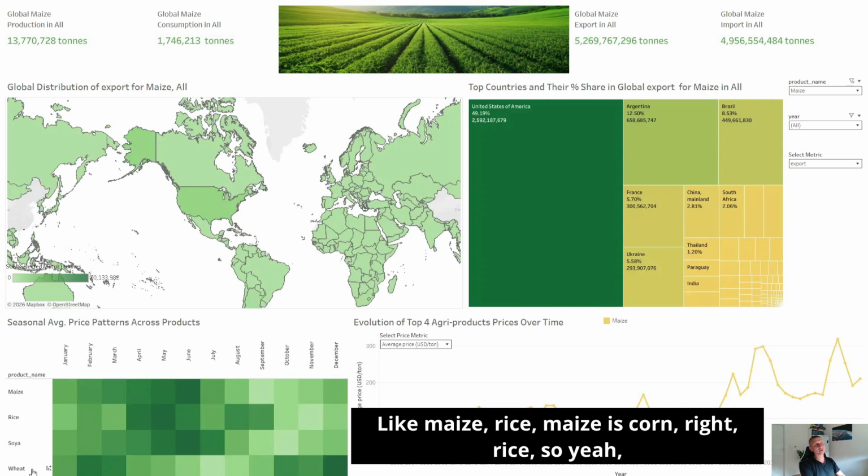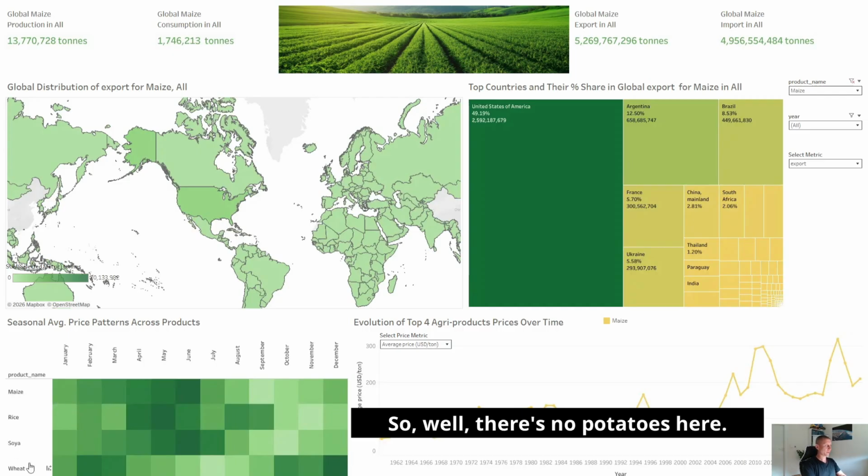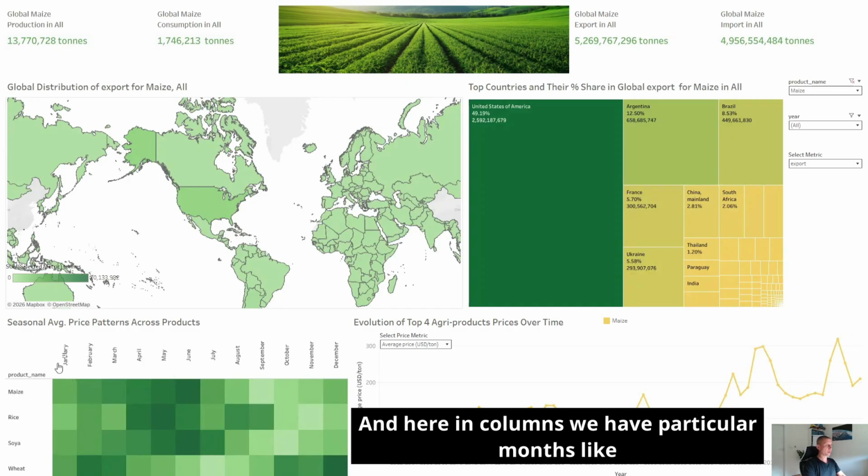We don't have potatoes here because there were a lot of null values for prices for potatoes, so there's no potatoes here. And here in columns we have particular months like January, February, March, and so on.